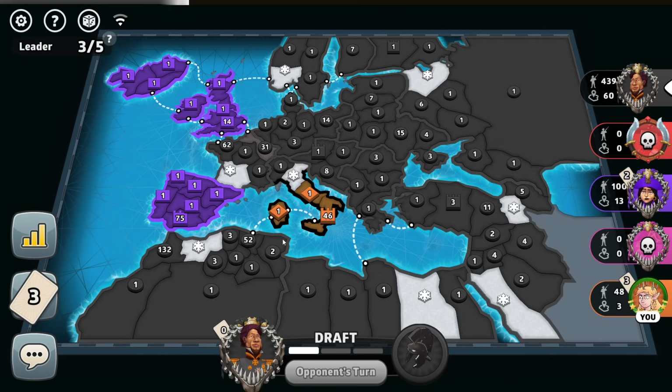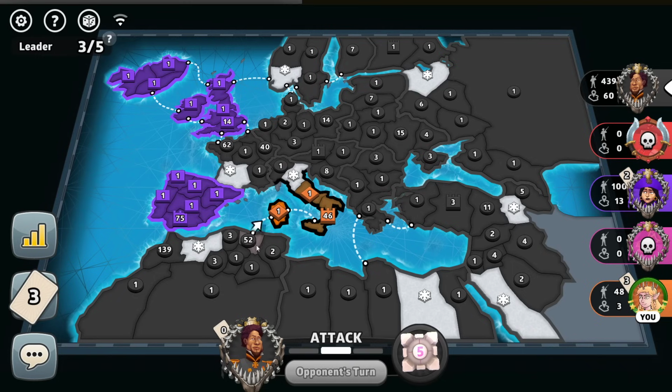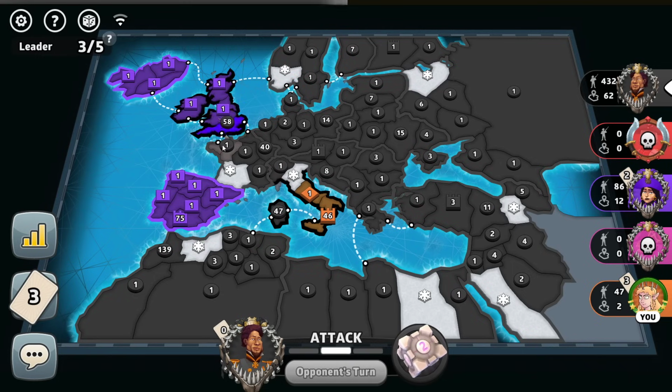Don't like that. Don't like a 52 stack right there. Oh, but hit that 75 stack. Hit that 75 stack and win. Hit it and win. Because I'm trapped back here now. Oh, that's not good. I don't like that. Come on.